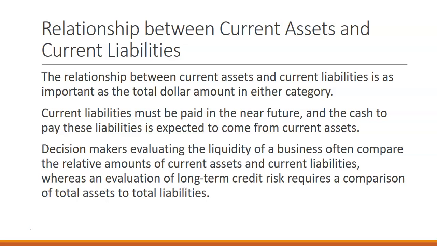Sometimes we look at the long-term risk. It really depends on what we're analyzing these financial statements for. So if I'm just looking for what the liquidity of a business is to pay their current liabilities, I'm going to focus on the current information. Whereas if I'm looking to give them a 30-year bank loan, I'm going to look at their total assets to their total liabilities.